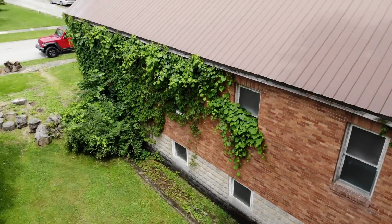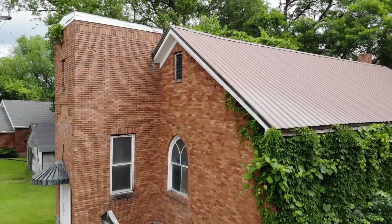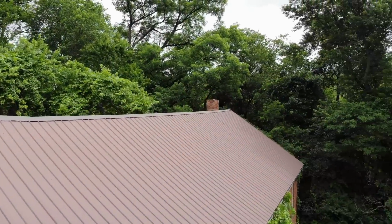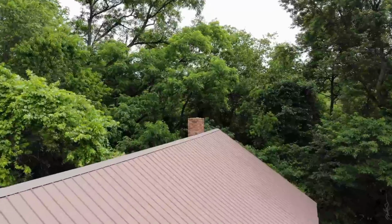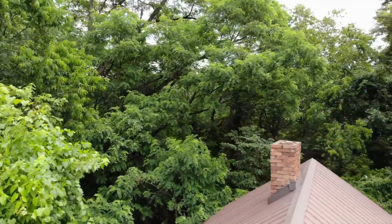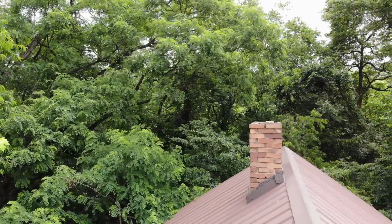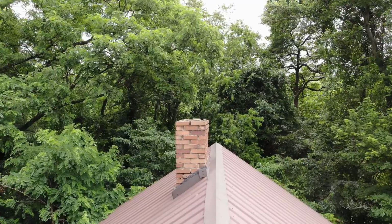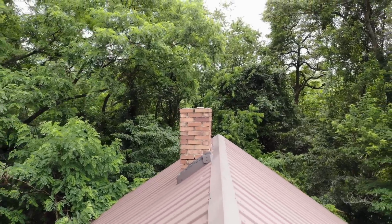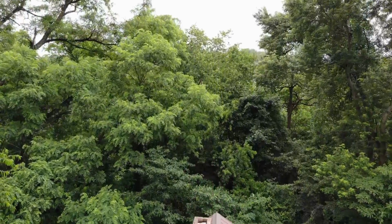So she's getting up there in age and just realized that she couldn't hold on to it anymore. The state reassessed all the taxes, and the taxes went up on it, and it was just a burden for her. So we ended up picking the building up for a good price because it's got some foundation issues, and the kids tore it all up and everything. It's basically just full of junk. So we're hoping, because we were able to get it so cheap, that we're going to be able to sink some money into it and end up with a nice apartment building on our hands.